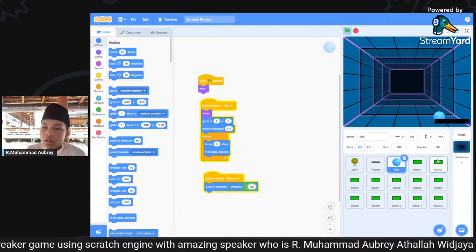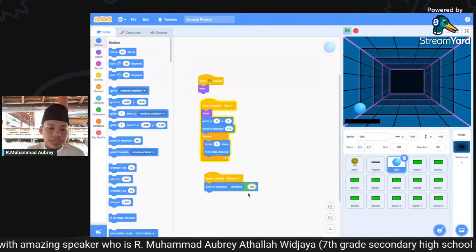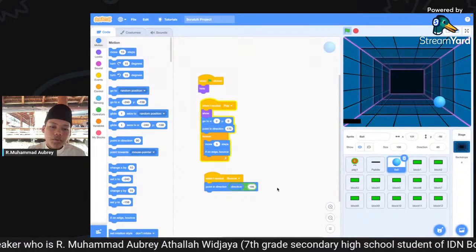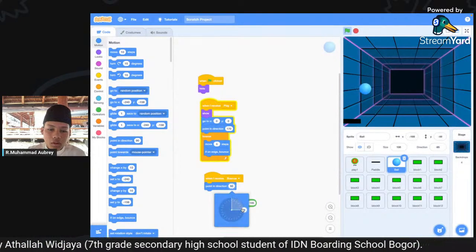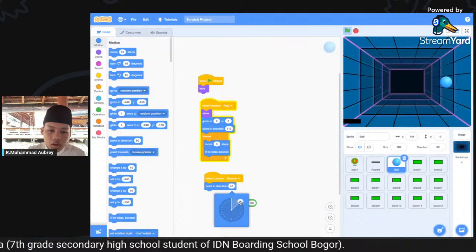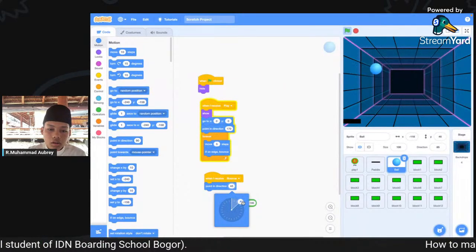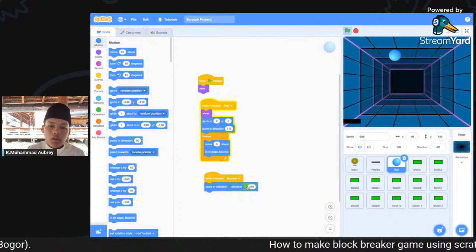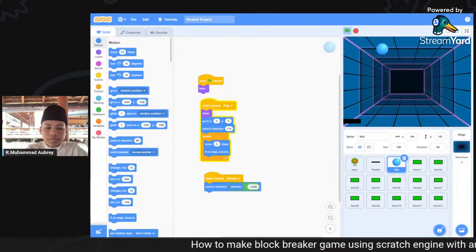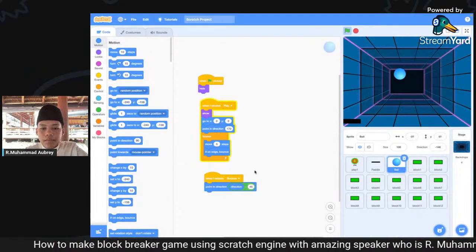Oh, it's wrong. This is supposed to bounce. Wait. That's pointing here. So 45. Let's try 45.